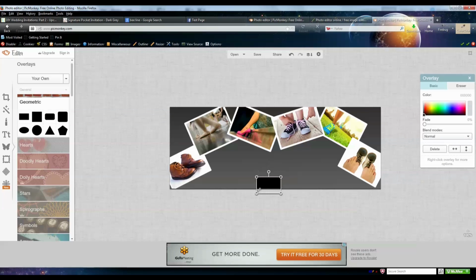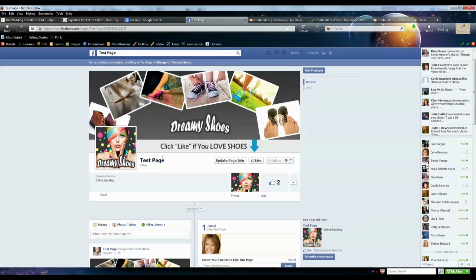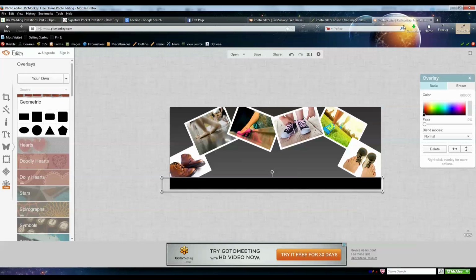So I'm going to drag this down. I'm going to start to just kind of get that over, and I am going to recolor this, and this is that light gray bar that you saw over here. Let me check this out here. So this light gray bar, that's what we're doing now.